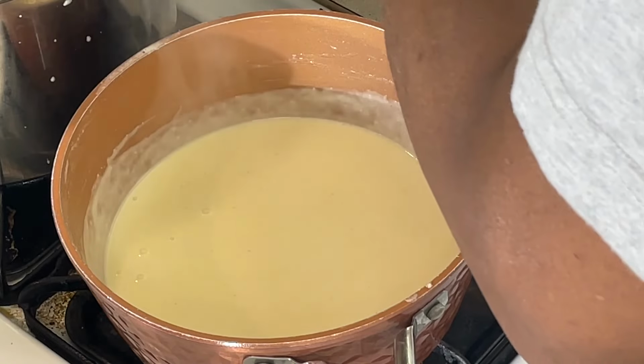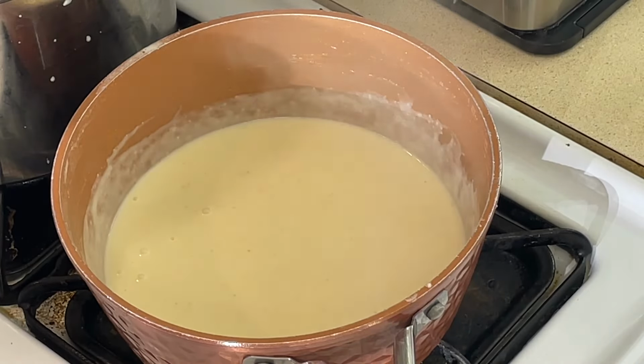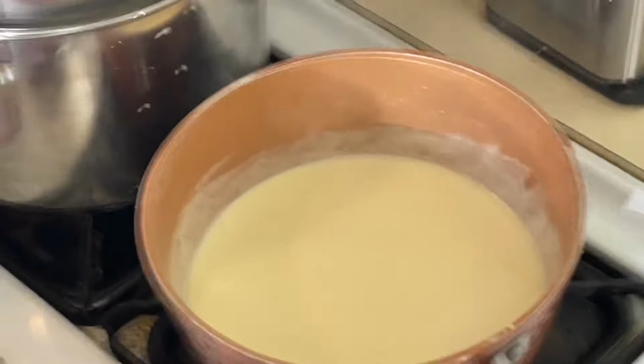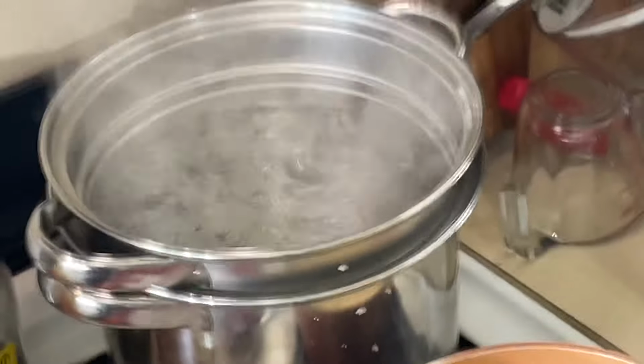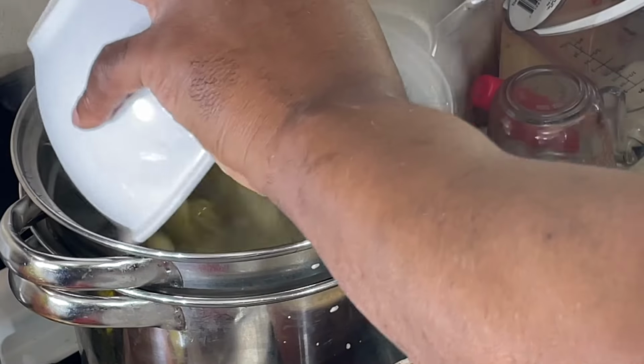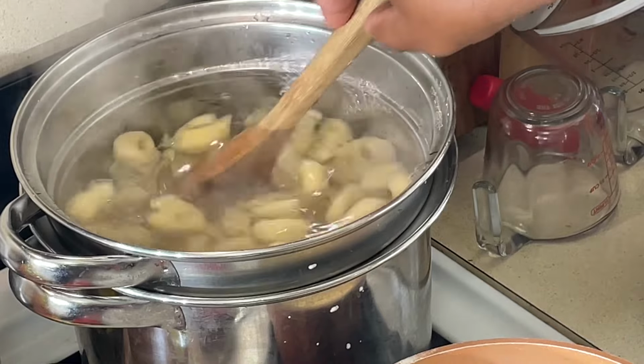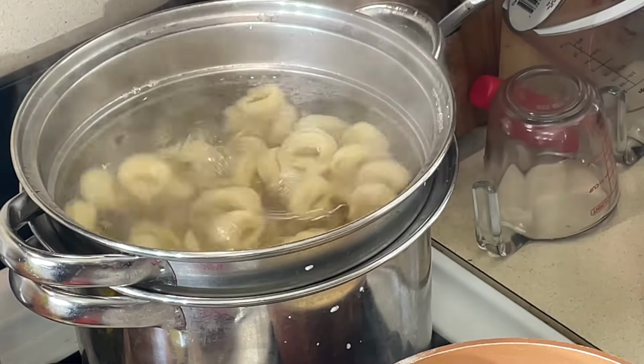Oh, yeah. Pasta water boiling back there. I got my water back there, y'all. See that? So I'm gonna just add my tortellini in here. It's gonna take a couple of minutes for them to cook. They'll be about 2 or 3 minutes, and they'll be ready.